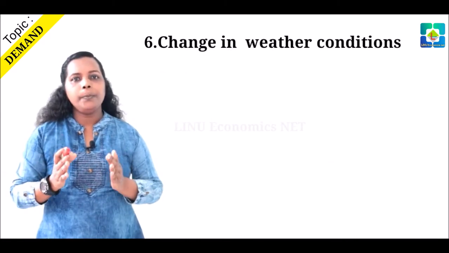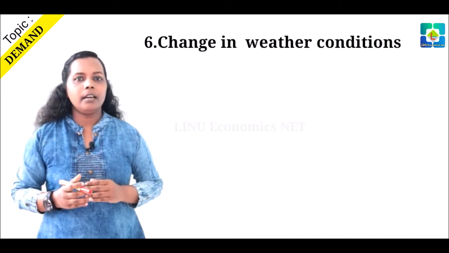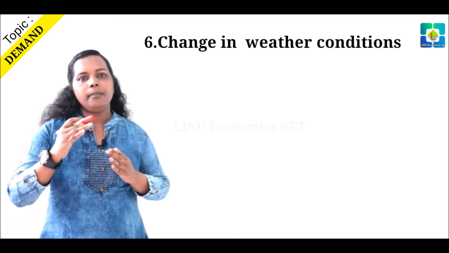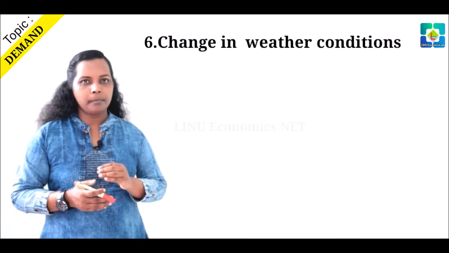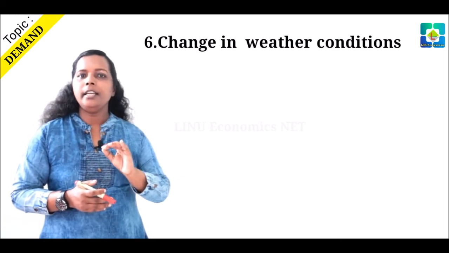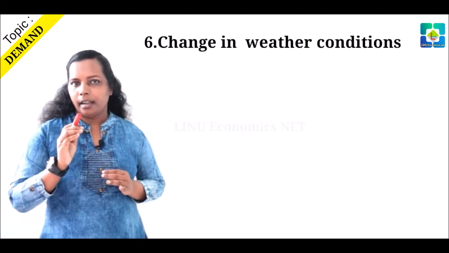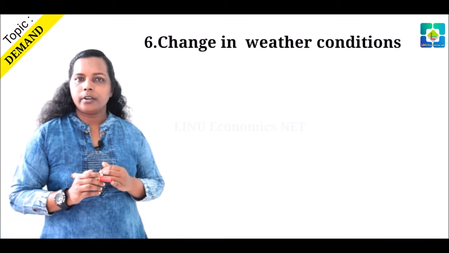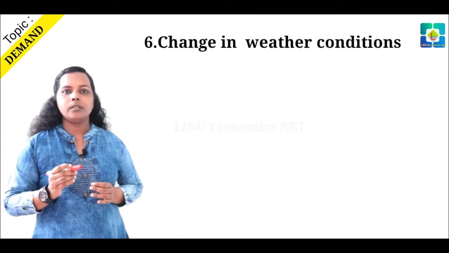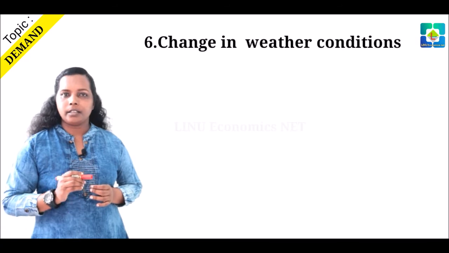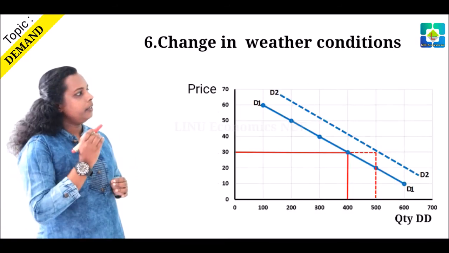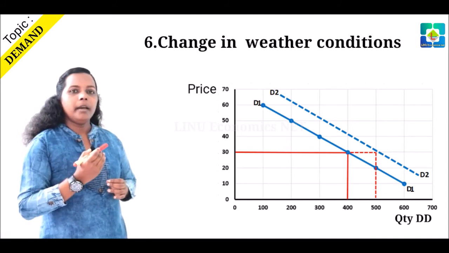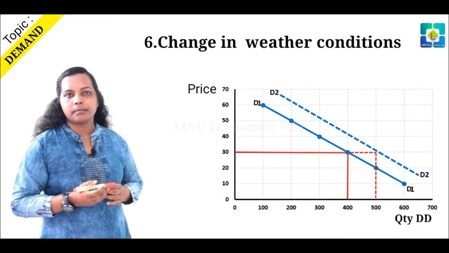The next point is the weather condition. As we know, we experience different weather or climatic conditions throughout the year. As a result, with different weather, the demand for different products increases. For example, in the rainy season, there is a high demand for raincoats, umbrellas, etc. At the same time, in the summer season, there is a high demand for cold drinks, ice creams, etc. So, the weather is an important factor affecting demand. Here, during the rainy season, the demand for raincoats will increase.